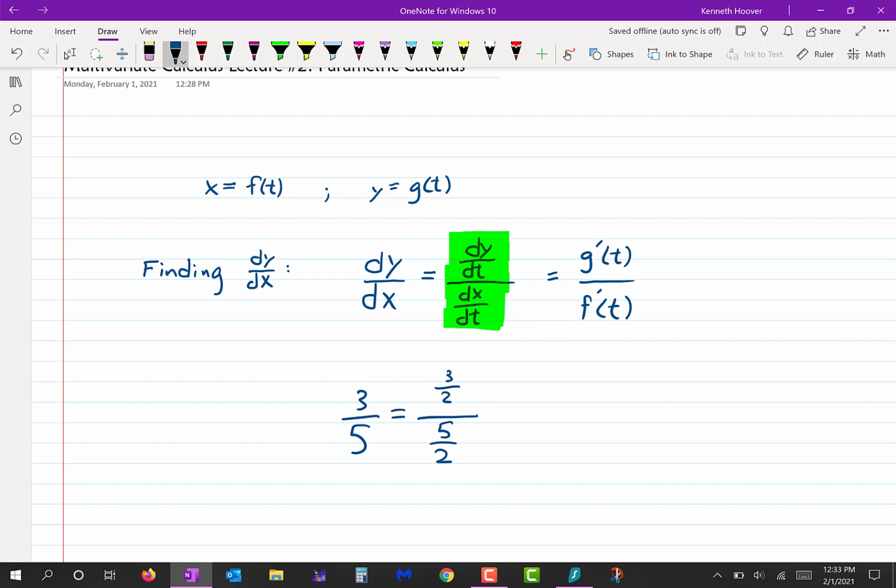Now you might ask, are we supposed to cancel the dt's? The answer is no, you don't actually cancel them, because what you want to do is calculate this thing and also calculate this one. Let me give you an example. We're not going to do an example of everything today, because we will do one big example in the next lecture where we practice everything, but for right now, let's do this.